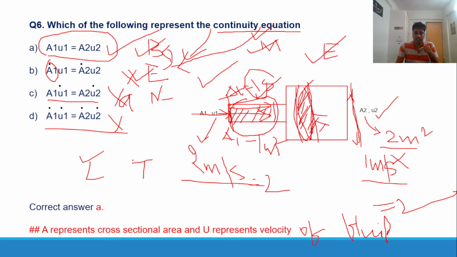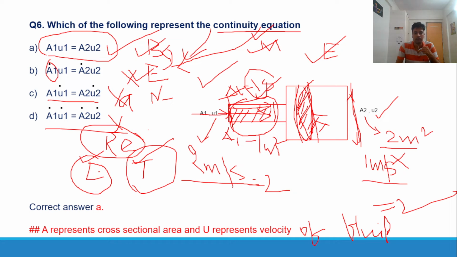So how are these distinguished? Through Reynolds number. If Reynolds number is greater than a specific amount, then it is turbulent flow. If Reynolds number is less than a specific amount, it is laminar flow. And there is also flow in between, where there is a transition between laminar and turbulent flow.